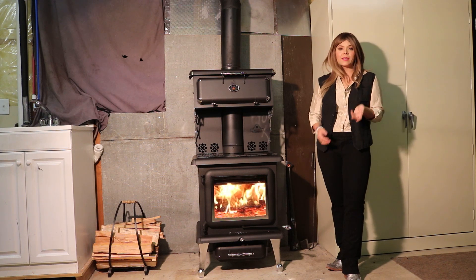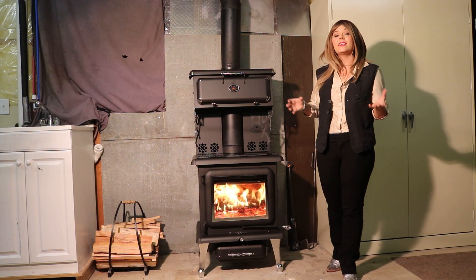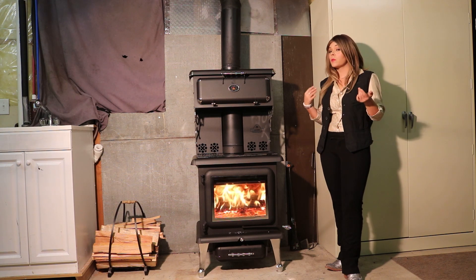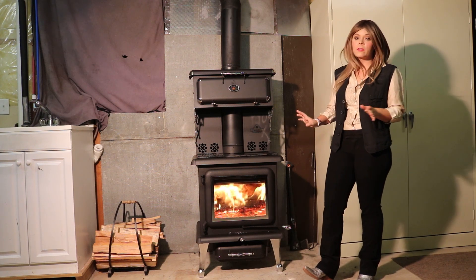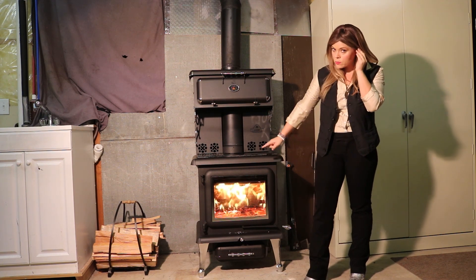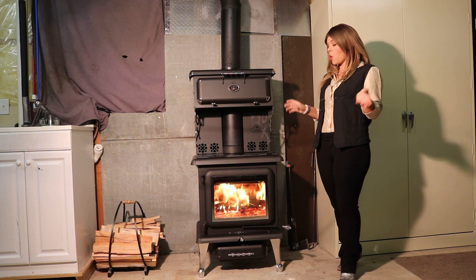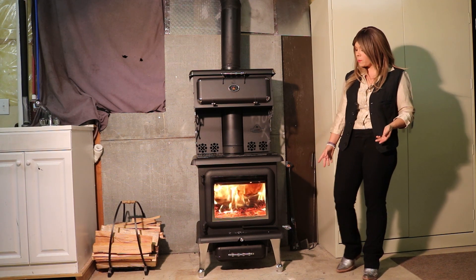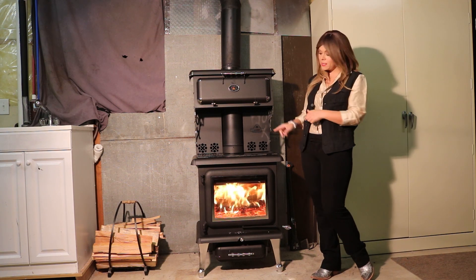I've been really impressed with the Regal cook stove. They also have the Century model, which is essentially the same stove — same firebox, same overall dimensions — but with a little different styling. The Century model does not have the chrome options. The Regal is shown here with chrome inner trim on the door, outer black, and chrome legs. The Regal can also be ordered in all black. The Century model comes with a pedestal base in only black, and the door has an arch shape instead of the square.